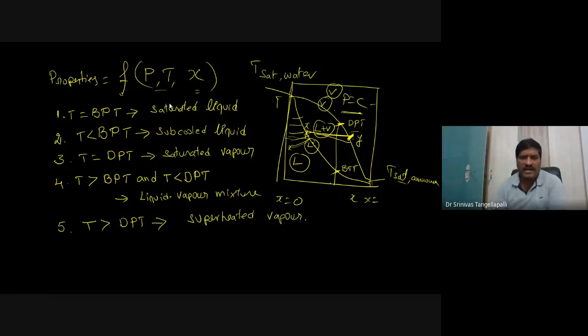First we have to identify that region. Once you are able to identify that region, we can directly collect the properties at that particular region. For example, the given pressure, temperature, and concentration is showing the working fluid is saturated liquid. Straight away, we can refer to the saturated liquid properties, that is saturation properties. At these saturation properties, we can pick the properties. What are the properties required? Let us say enthalpy, entropy, etc. If the enthalpy and entropy are available, exergy we can calculate straight away, or if tables are available for exergy, or without calculating exergy from given enthalpy and entropy, straight away we can pick the exergy values for second law analysis.